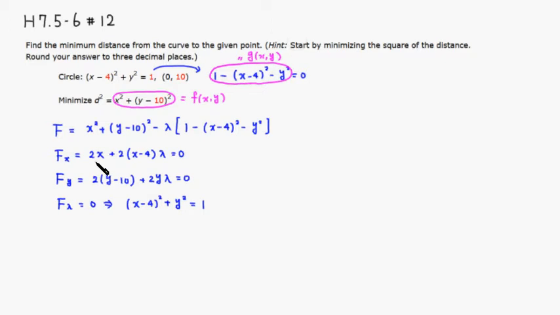First thing I would do is divide through by 2. Then solve for lambda. First subtract x from both sides, so you will get x minus 4 lambda is equal to negative x. Then we can divide through by x minus 4 so that we can isolate lambda. So lambda is negative x over x minus 4.